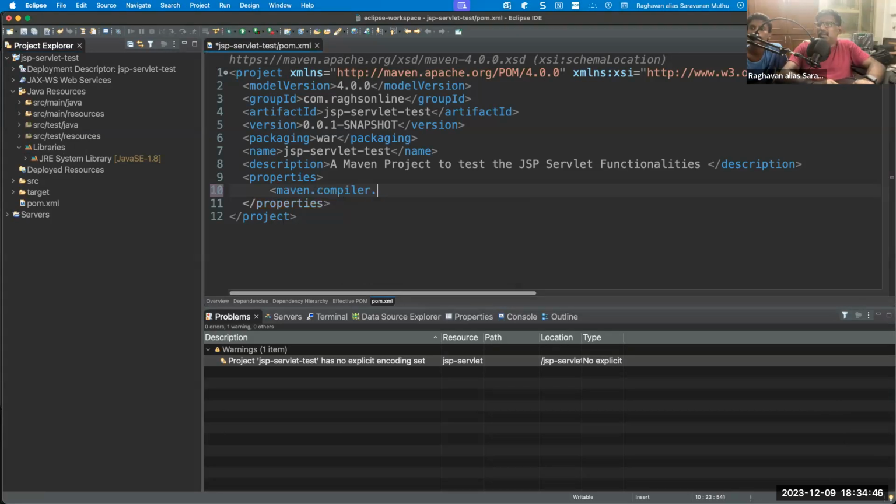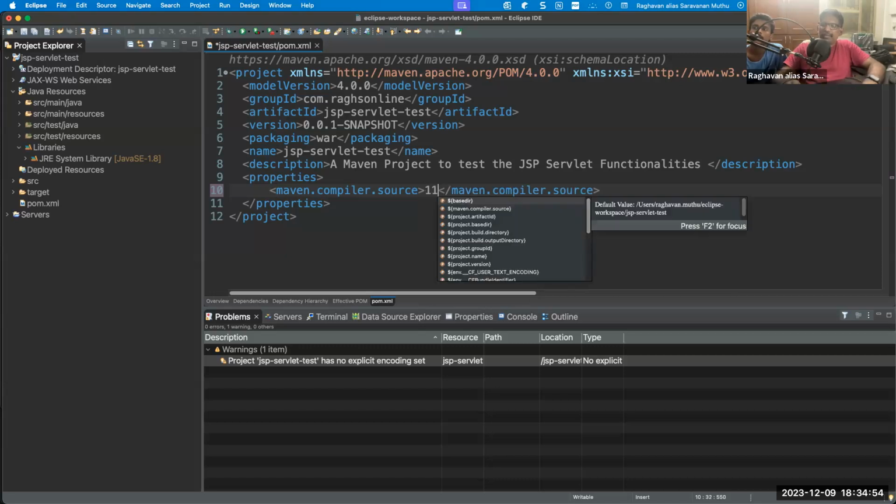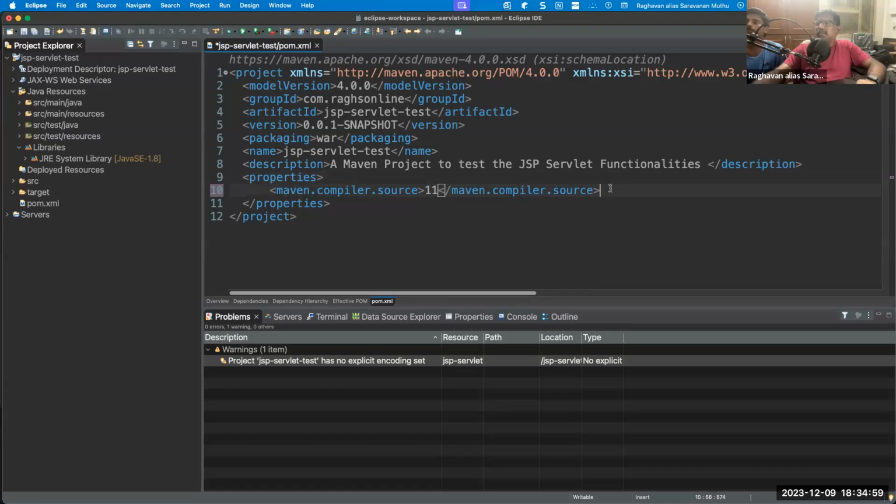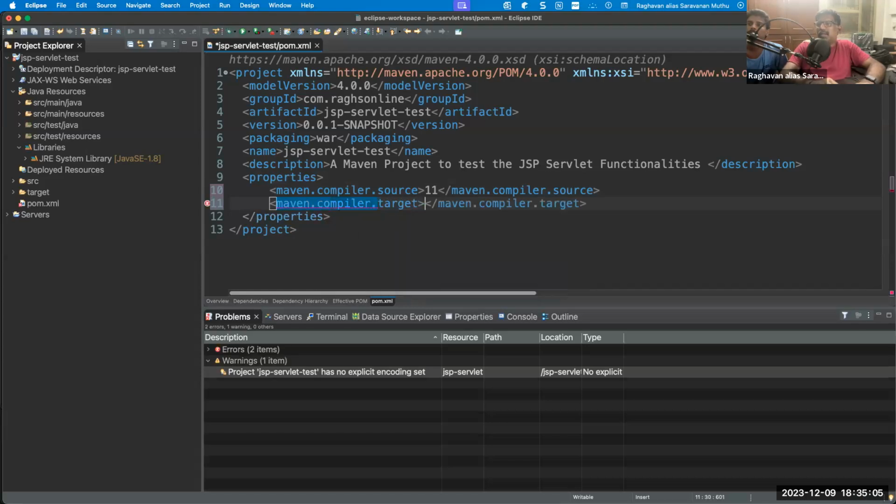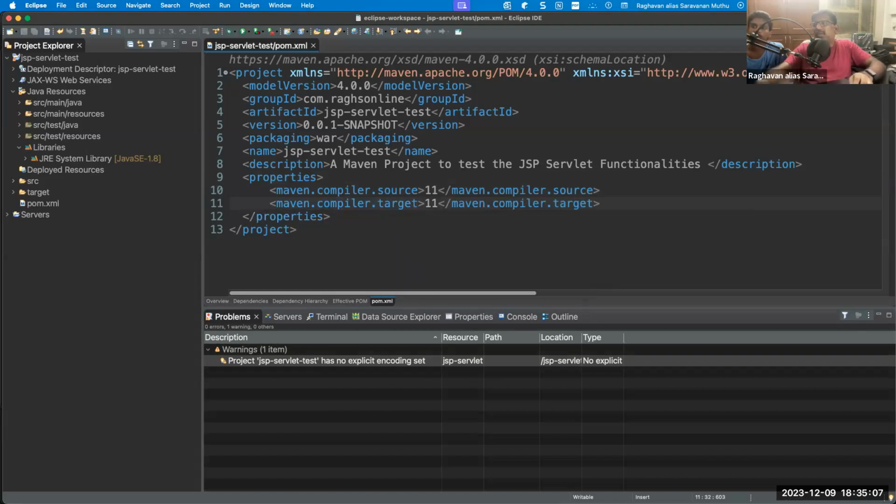Automatically it completes the XML end tag. Let's say we put 11 for Java. Likewise for the compiler target. Both of them should be the same.